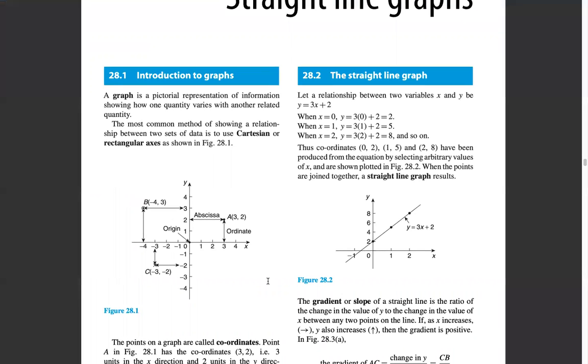You're familiar with the Cartesian plane, the XY plane, right? We have a y-axis, which is vertical, and a horizontal axis, which is the x-axis, right? A point is identified using two coordinates. Usually we write the x coordinate first and then comma and the y coordinate. So A, this point here, is (3, 2). 3 is the x value and 2 is the y value. Y is vertical, x is horizontal, okay?